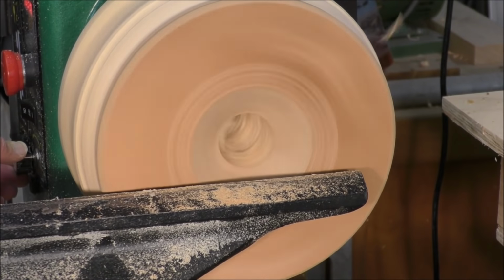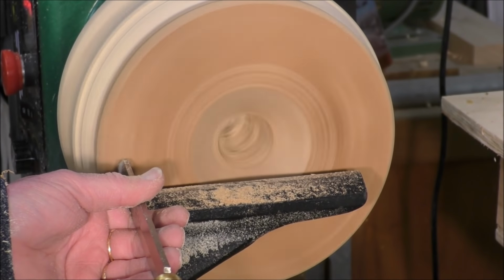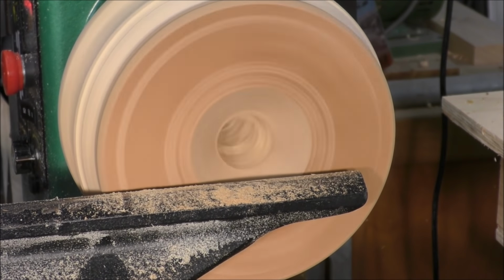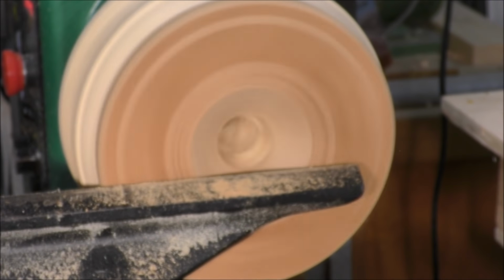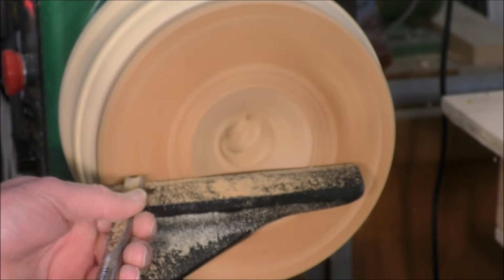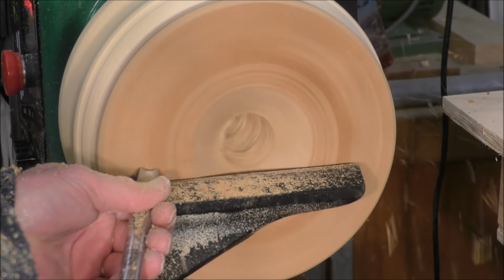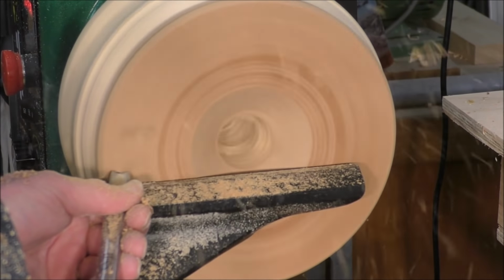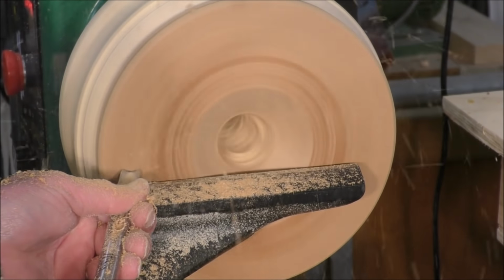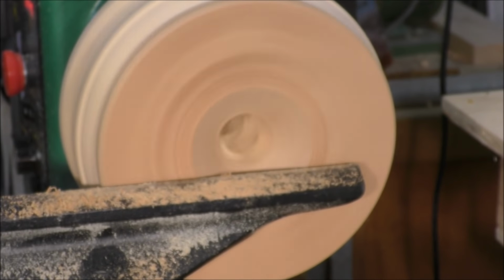Spinning quite fast. And just... Oh, do you know what I should do? I should give it a scrape, actually. This is what they call shear scraping. I'll just do a cut here first, just to even things up. You notice there's a little bit. I'm just truing the surface up here. Doesn't need to go any further.